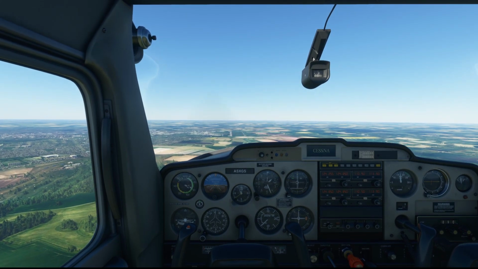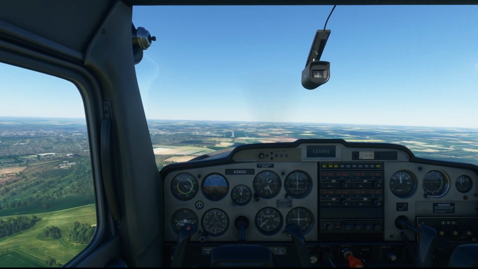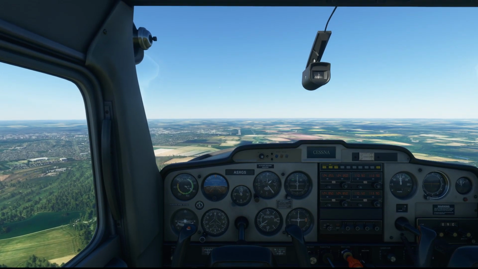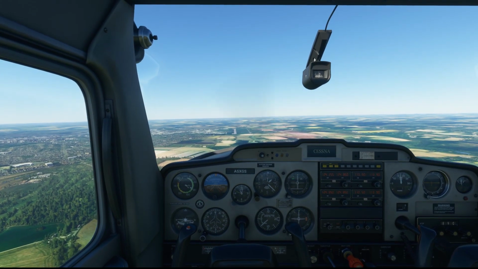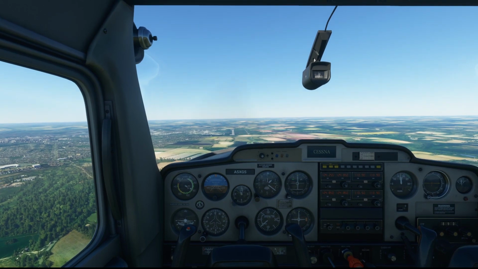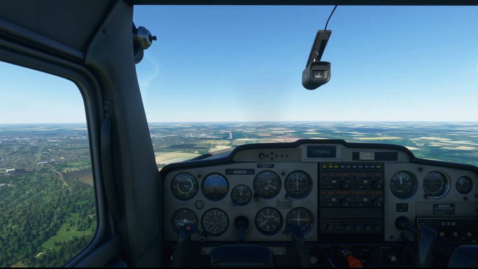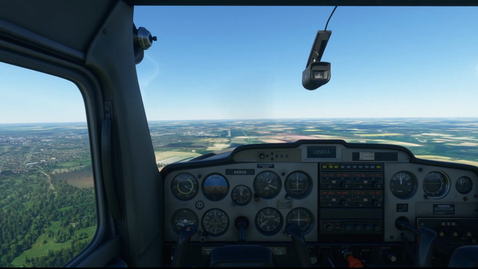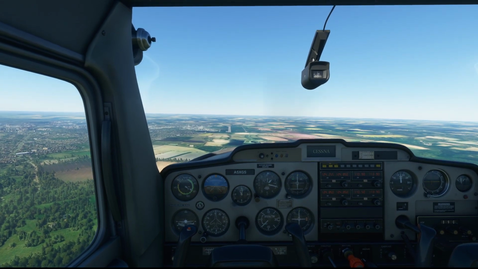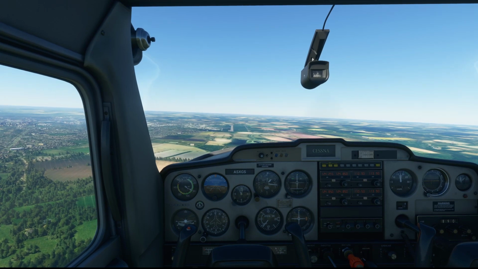Now the runway here at Norwich is quite long for the Cessna 152. In fact, I'd say you could easily land on half the runway. So you don't really need to worry about height here, but it's always good to take it into account. So as you can see right now, our speed is at 80, and as we come down, we will need to push the nose down a bit just to get the correct height.